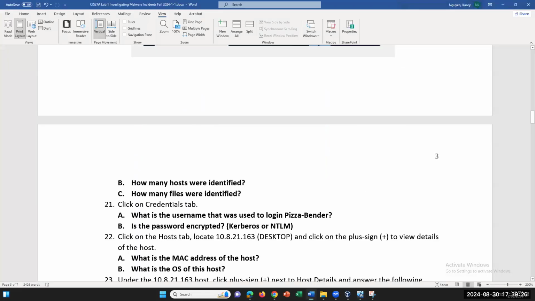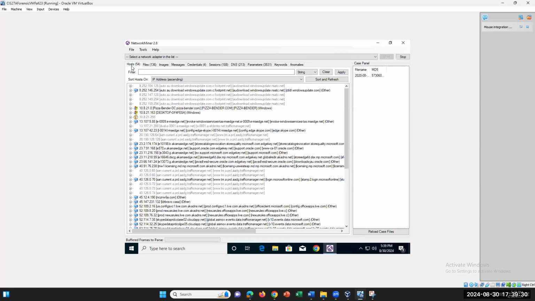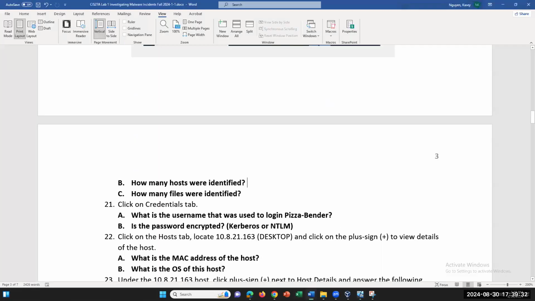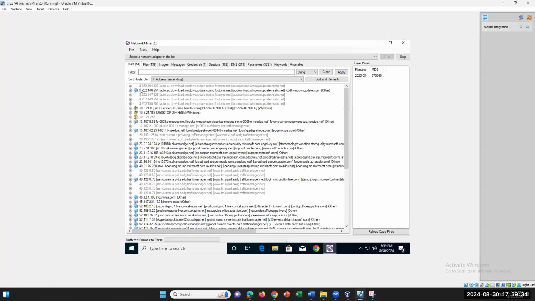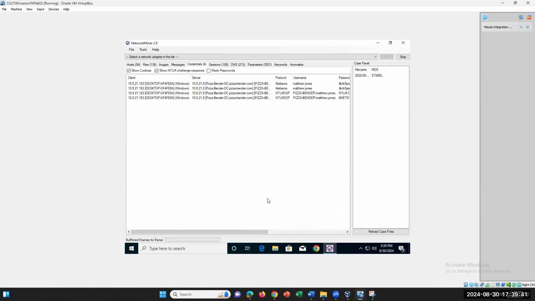So now we're going to look at the credentials. So we saw that there's this many hosts, and then we know that this is this many files. And we're going to go to the credential tab. On the credential tab, you would see that there are 4 entries.